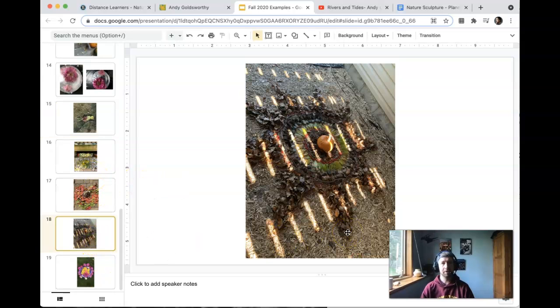This one was pretty cool. Lighting could have been a little bit better for this to be able to see it better, but just look at the size, even if that's the size of a pumpkin, how much time it would have taken to find all of those items that really go well together to create this sun type shape, almost like a mandala in a way too.